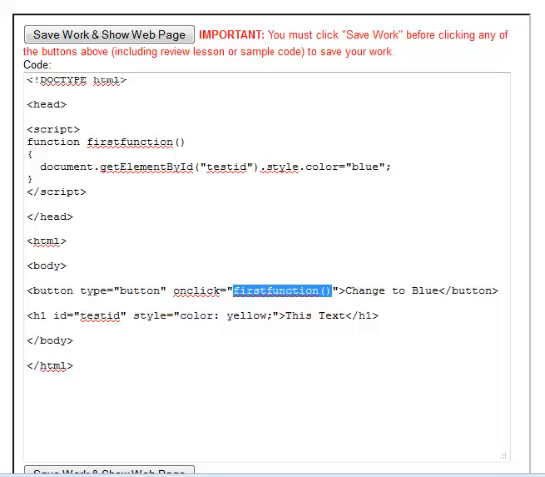All right, so that's our first step of the assignment, is to review the sample code. Then I want you to change the function to a different color when the button is clicked. Okay, so just change this. Let's just change that to red. Okay, so you can see that's pretty straightforward.